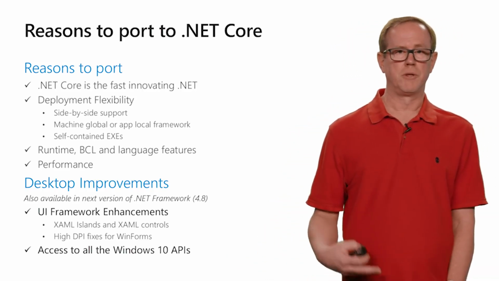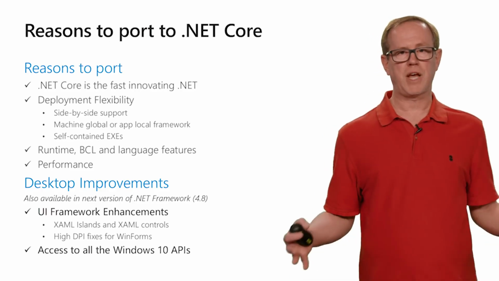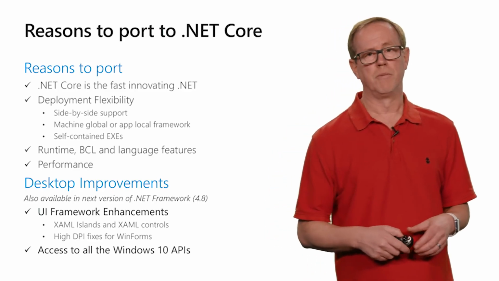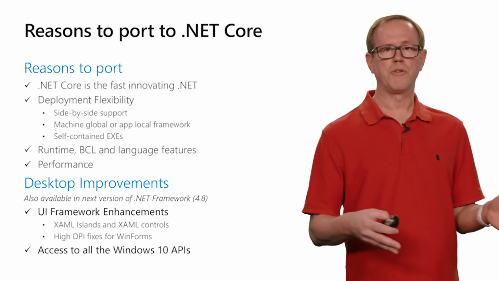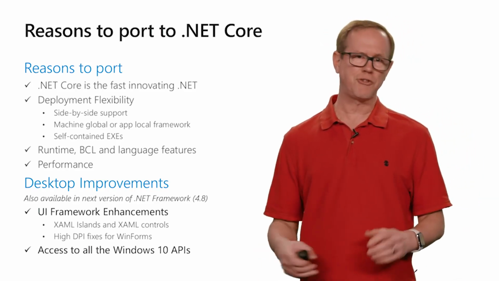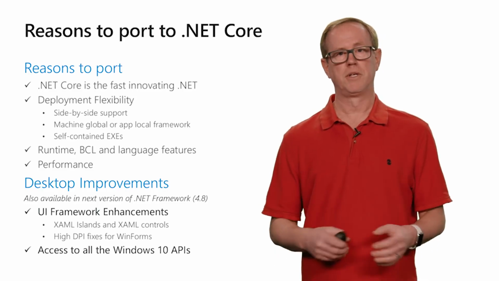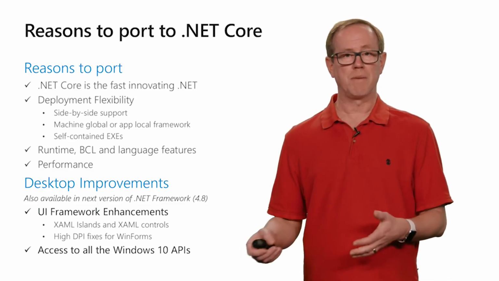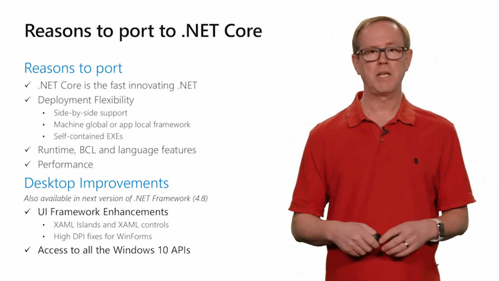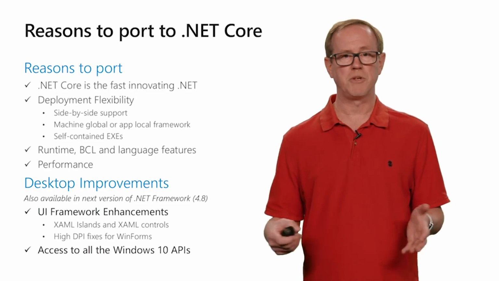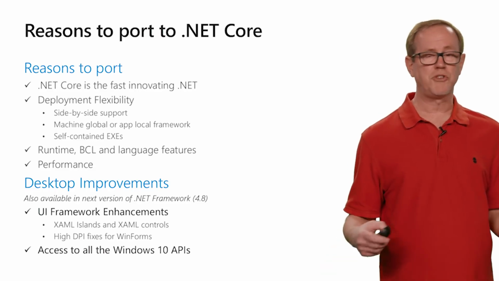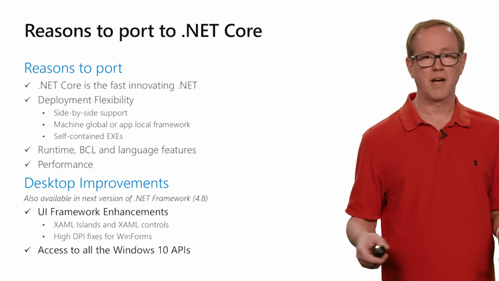The second thing is the BCL. The BCL is the base class libraries in .NET that make all the things that you do work. Because .NET Framework is installed once globally on the machine and installed on billions of machines, we can't really change much of the BCL there. Even a slight change might break the applications. But in .NET Core, we're actually able to do that because you can opt in when you want the next version of the framework. Because of this, we've been able to actually optimize many of the features in the BCL. They're much faster. Just by moving your application to .NET Core, you're likely to see a 20 or 30% improvement in performance because of these API improvements.